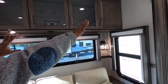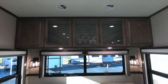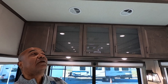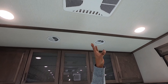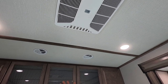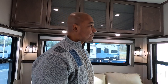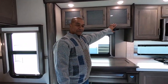That is a lot of storage that goes all the way across. On the ceiling area here, you see your exhaust area for your AC. This has the Coleman Mach system, which is a relatively quiet system, cools really quick. This is something that a lot of manufacturers are moving towards in the industry nowadays. Very nice system. We're gonna move on over here to our entertainment area.